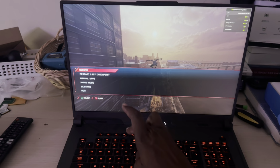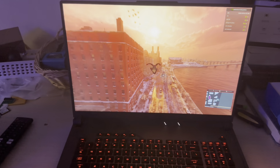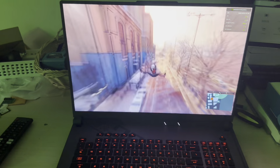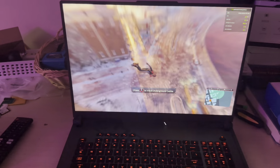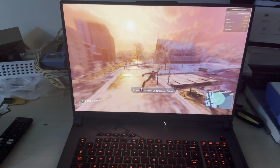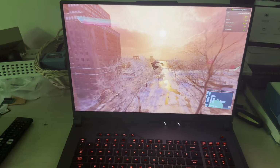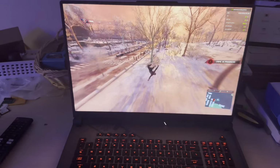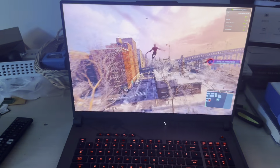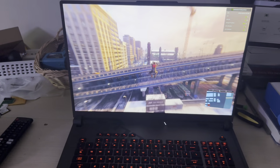So let's just try performance. All right, let's see what the performance is like on battery mode. Sometimes these things take a while, so I'm going to give it a few seconds, swing around a little bit. And so far, not much has changed yet. Maybe I'm just being impatient. So it's kind of struggling in between.